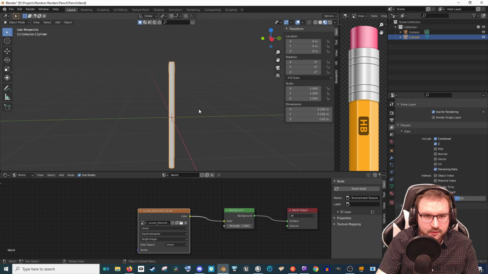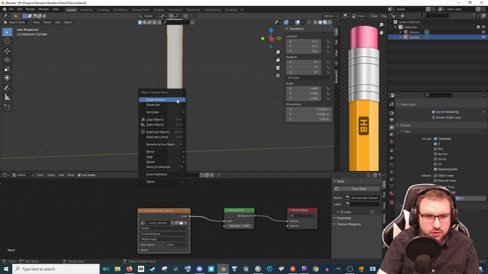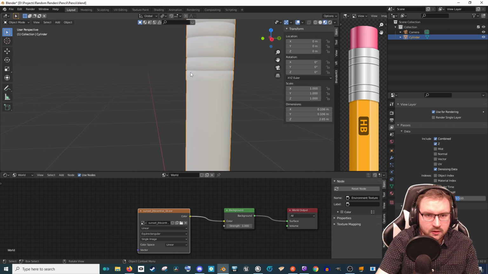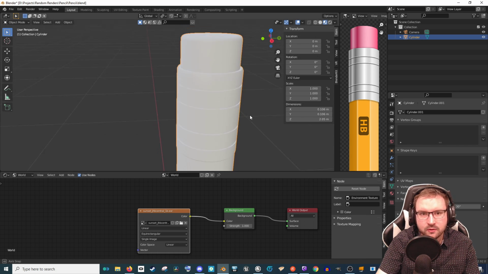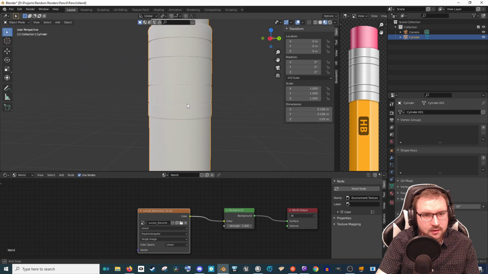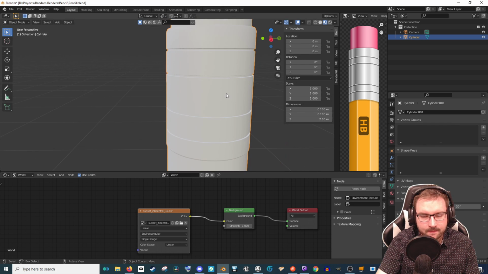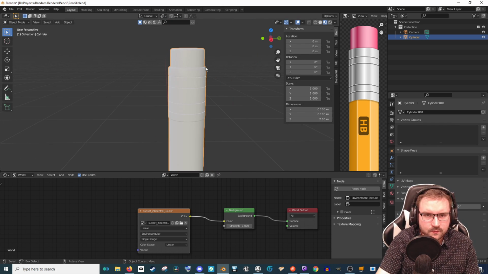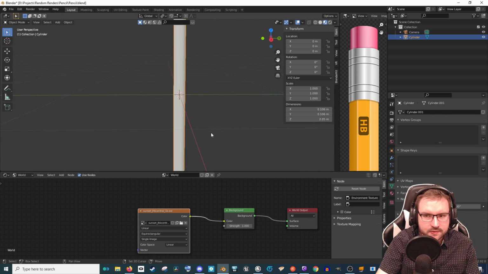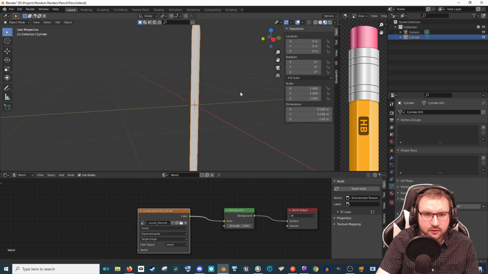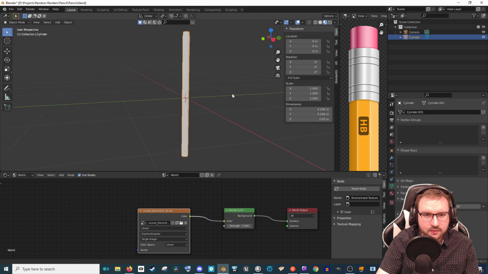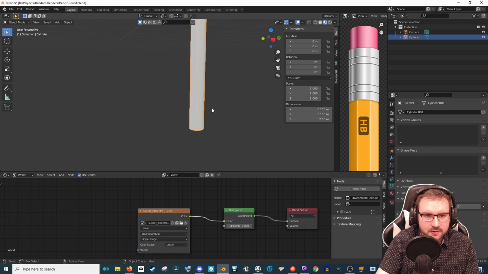Okay, we're almost done. Let's shade smooth and then go to our normals, which is probably behind my head here. You guys probably can't see it. I'm going to normals and turning on auto smooth. That'll smooth everything that we want besides the sharp edges here. Alright, so all we need now is to do the points. The scaling seems a bit off. It's kind of a long pencil, but that might be okay. We can fix the scaling stuff at the end.